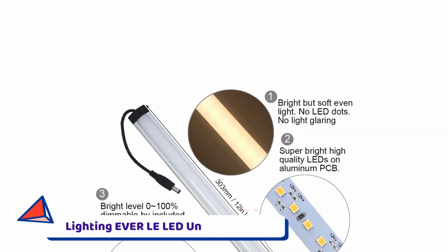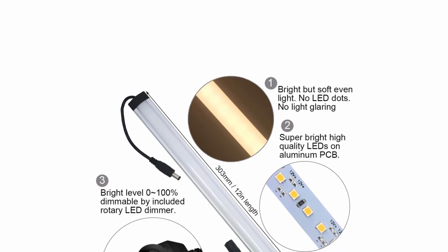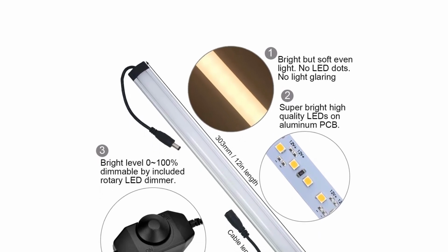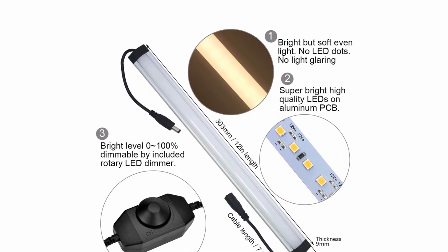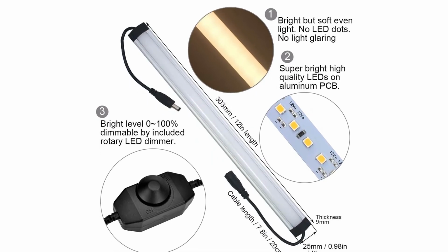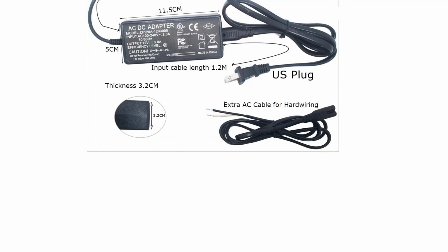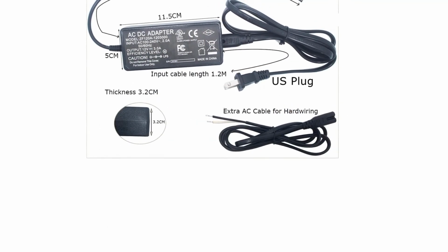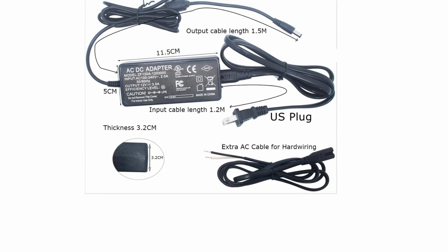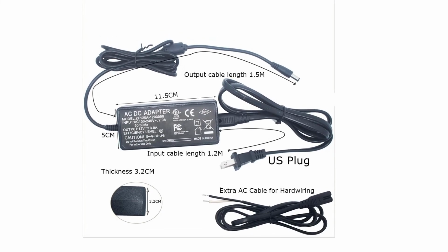Number 1. Litever Low LED Under Cabinet. An affordable option for decorative under-cabinet lighting, the Litever Low LED Under Cabinet Puck Light Kit includes 6 puck lights, each with an 8-foot cord that connects to a terminal box. This means the lights don't have to be installed in a series, allowing for optimal customization. In addition, the terminal box works just fine when using only a few of the lights provided in the kit. Not all of them are needed to complete a circuit.